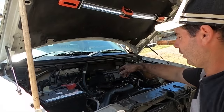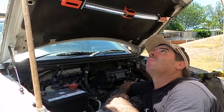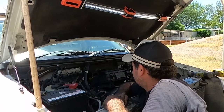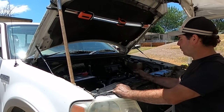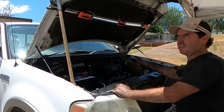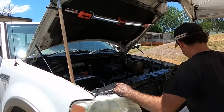Anyway, okay, so that's my water leak fixed and my new bonnet prop, because the bonnet wants to keep coming down on me. So we're not going to leak water now, hopefully. The last time I ran it to find the coolant leak, it wasn't backfiring back through the throttle body again. So maybe it was sticking valves. It has been parked for a little while. Anyway, I'll just give it a run.